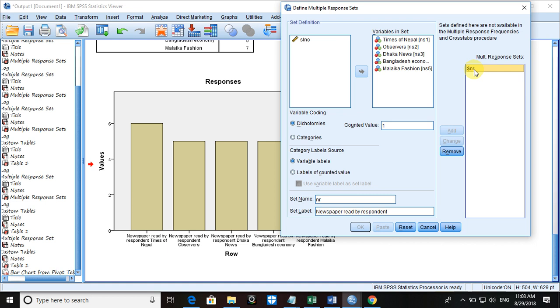It's enough for today. How to count it one? Why one? Because in our data we have entered one for reading newspaper. Oh, one. Yes, right. That's right. Other than that, without this, necessary data one.